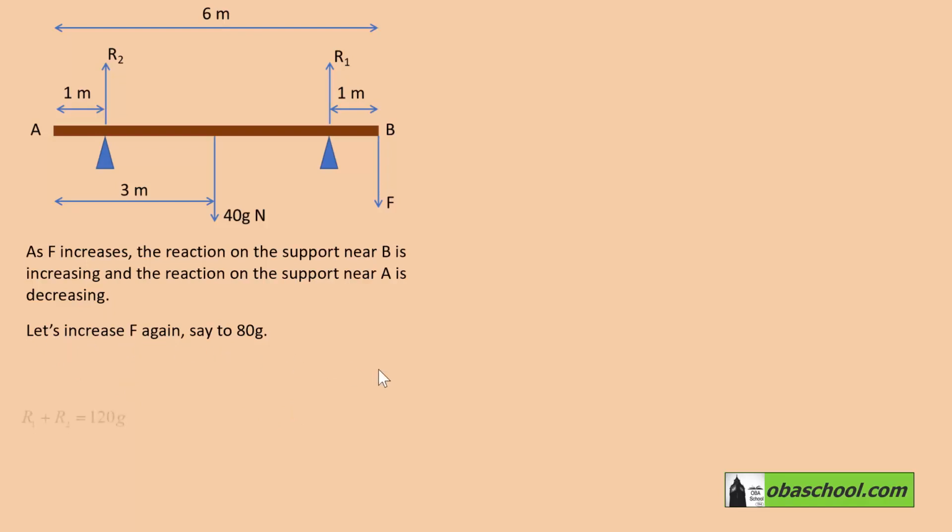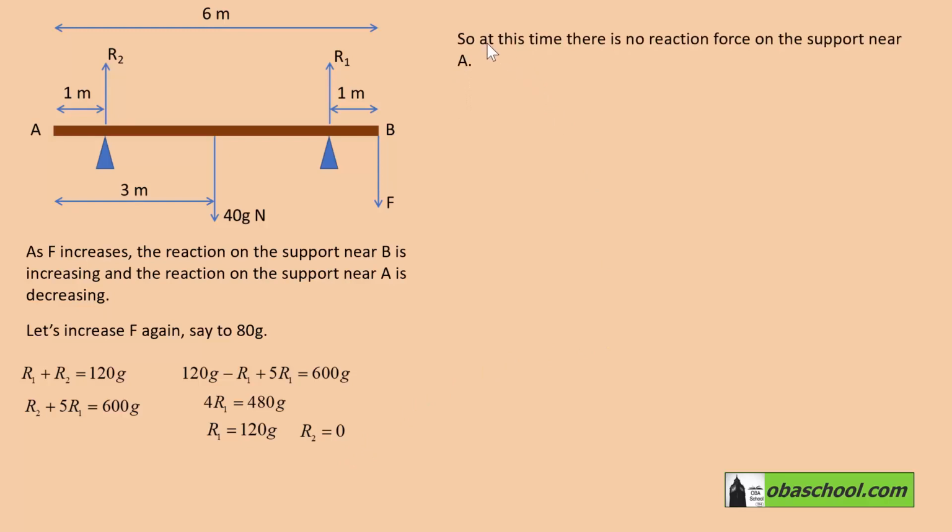Let's increase F again to say 80G. The first equation will be R1 plus R2 is 120G, and the second one is R2 plus 5R1 is 600G. So, rearranging this one and substituting into here now gives us 120G minus R1 plus 5R1 is 600G. So 4R1 is 480G, which gives us that R1 is 120G. So from here we can now see that R2 would be equal to 0. So at this time there is no reaction force on the support near A, and that means that we're not pushing down on this, because otherwise it would be pushing back up. This is when the rod is on the point of tilting, i.e. of lifting off from the support.